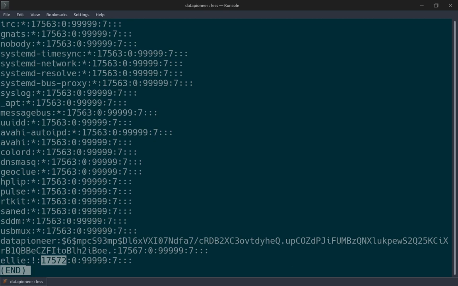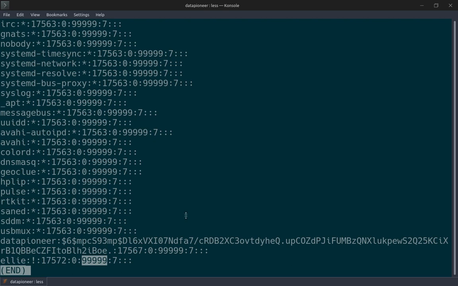The Unix epoch was created on January 1, 1970. Okay, so today's date is 17,572 days after that. Another colon followed by a 0. This is the number of days we have to wait before we can change the password, since we didn't specify any expiry information with the -e flag. That means we can go ahead and change the password immediately. Don't have to wait. Then we have a colon following that, and then we have a 99999, which is, for all intents and purposes, forever.